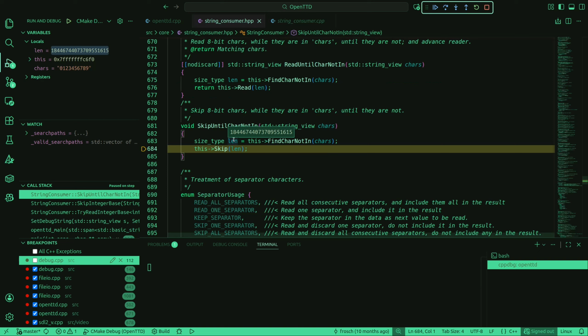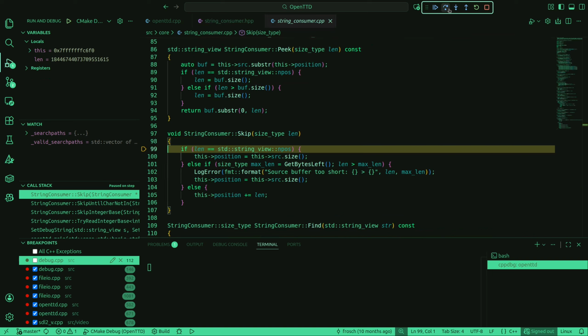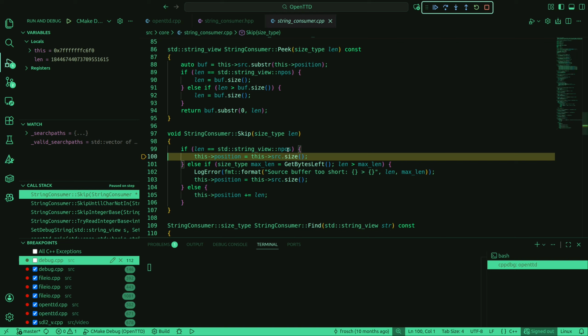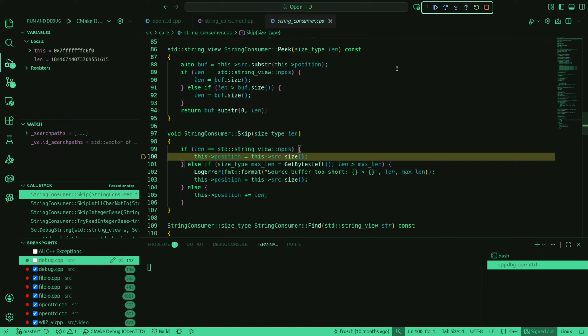Okay, it found a really big value. So it returns the end position, which in this case just indicates that it didn't find what was looked up. So it just scans till the end of the string, and there's nothing more left to be searched for.